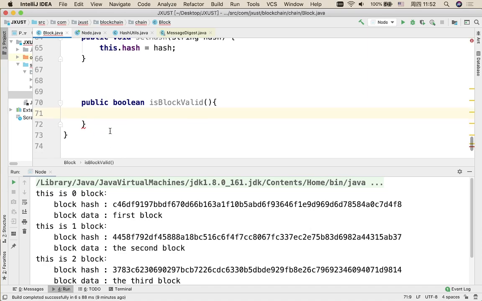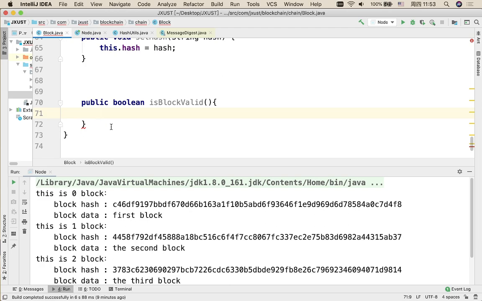Because to check is to compare two blocks, we should define a parameter.